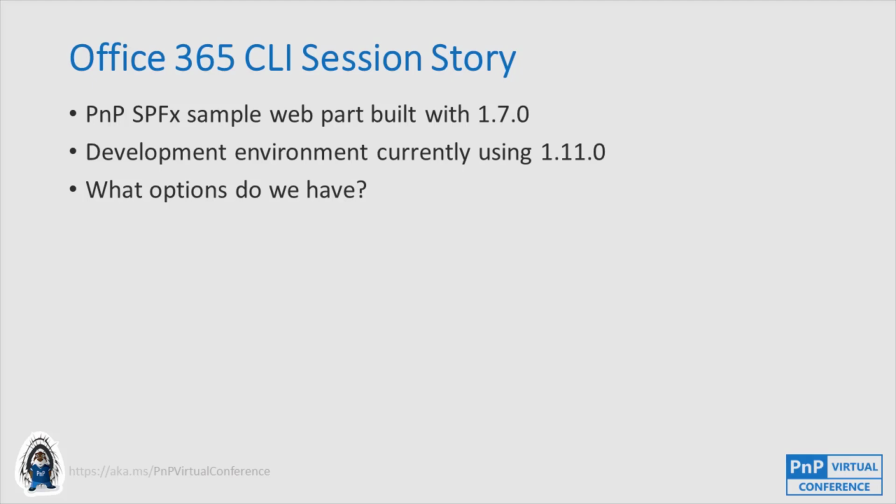Well, let's take a look at finding that web part sample first, and then we'll use two features of the Office 365 CLI, the first being SPFx Doctor, to determine what might be the problem with using that older web part in our current development environment. And then we'll use the project upgrade feature to actually perform an upgrade on this web part so it's now compatible with my environment, which is running SPFx 1.11.